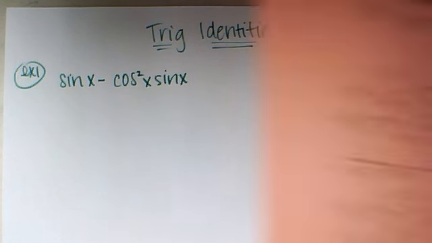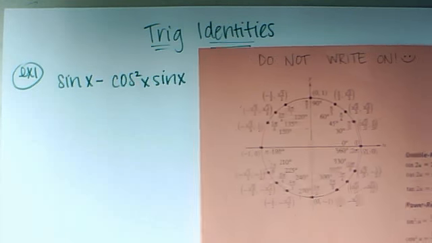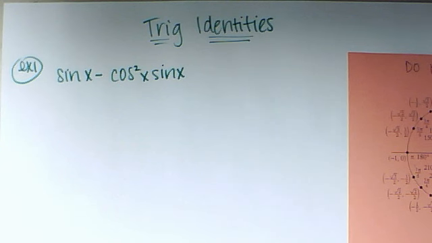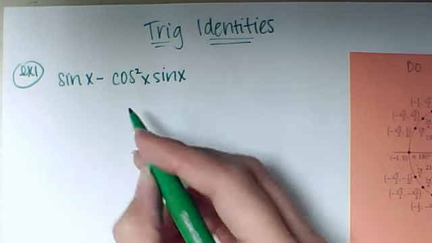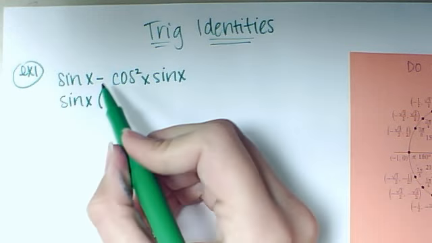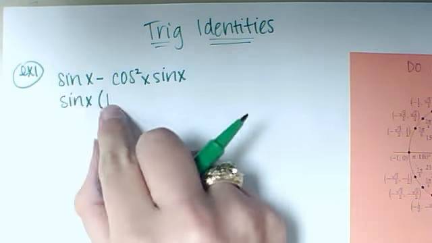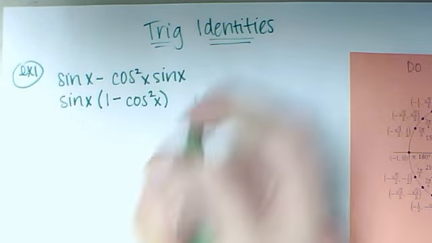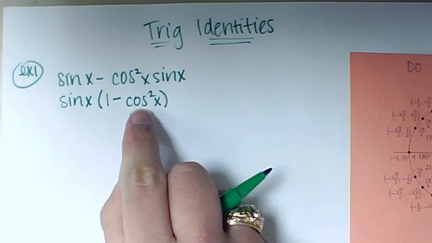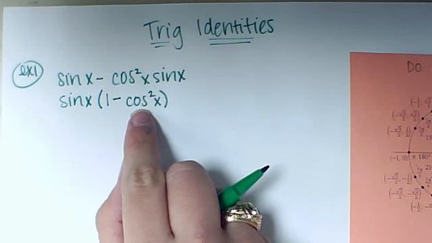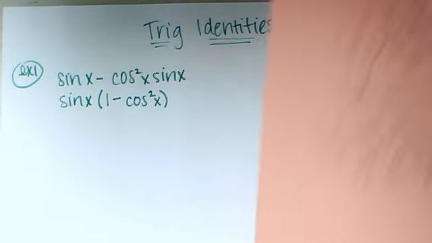A big part of this will be knowing how things are equal and using the salmon colored paper so that you can simplify. We're using the first three sets of identities today: the Pythagorean, the cofunction, and the even-odd. Here, we notice that they have sine in common, so I'm going to take out a sine x. When I factor that out, I have a 1 right here because sine x times 1 is sine x, minus cosine squared x. I have something squared, which should clue me in that I want to use my Pythagorean identities. For you, it might not be so obvious yet because you don't know those very well, but once you get used to them, you will.